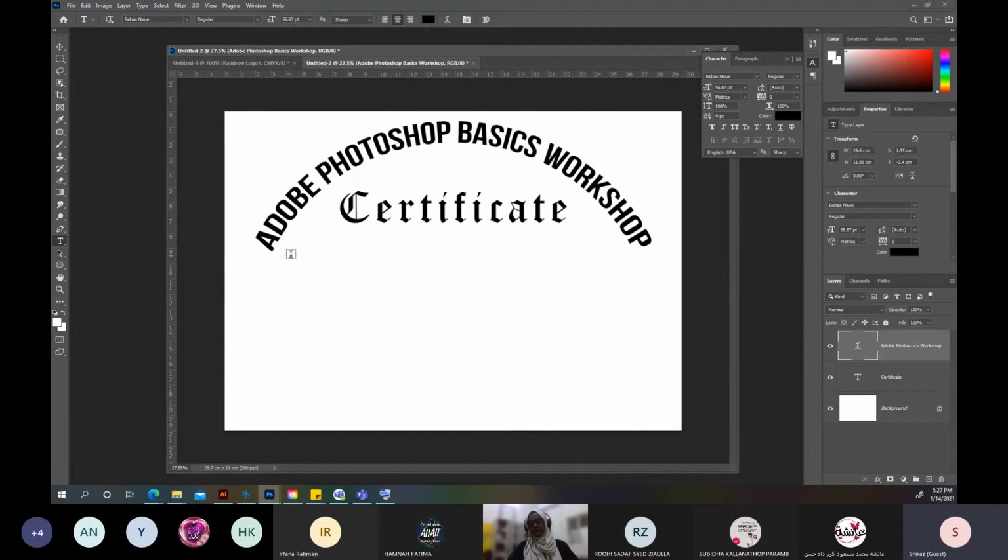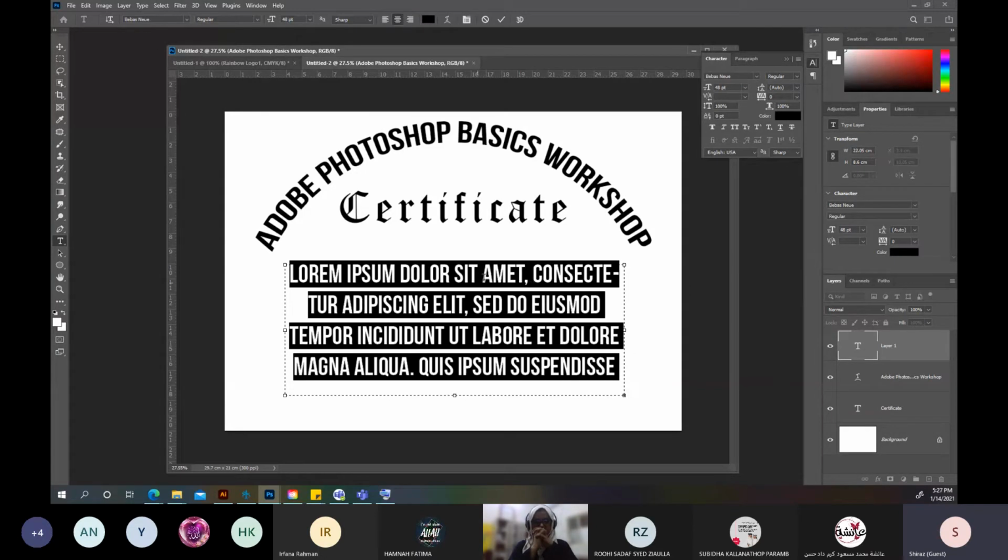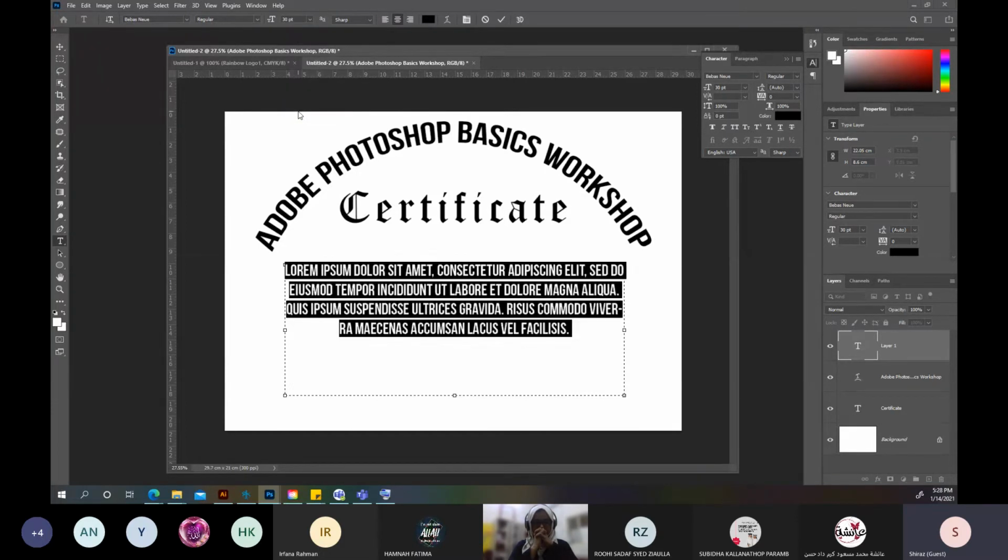For example, I want text somewhere here, till here. So I will drag it like this, and it will create dummy text for me. This is dummy text. I will decrease the font size, something like this. Then here I will type whatever this.